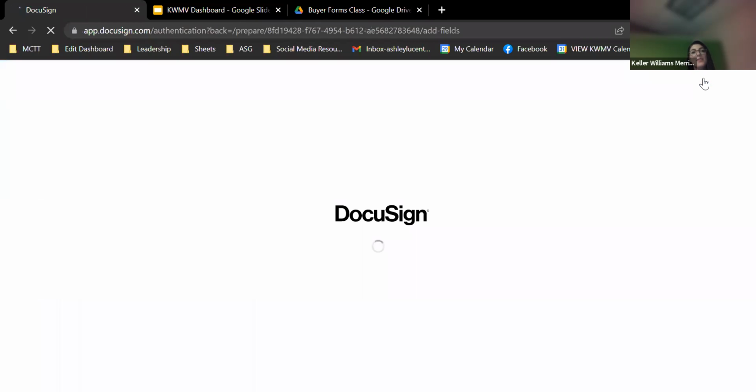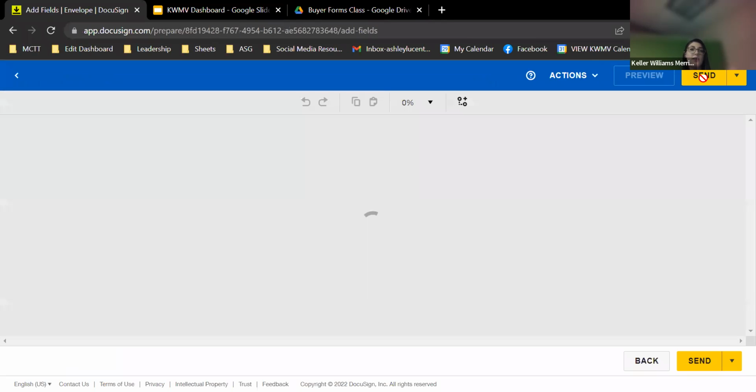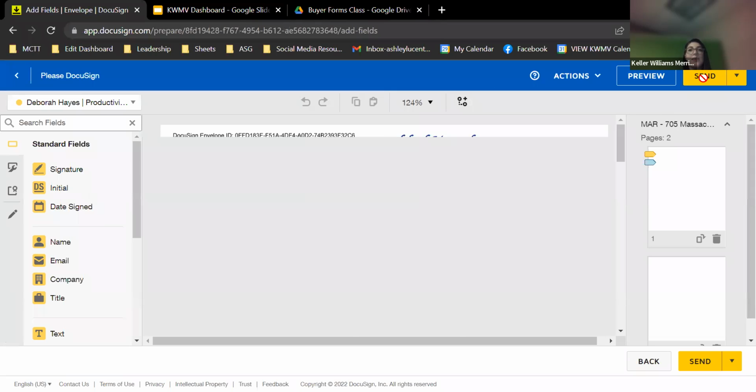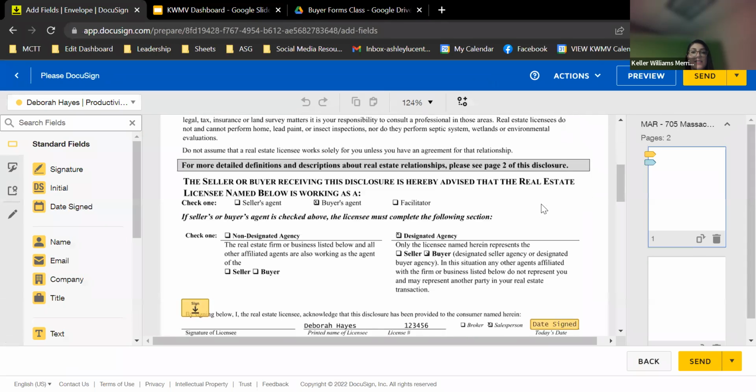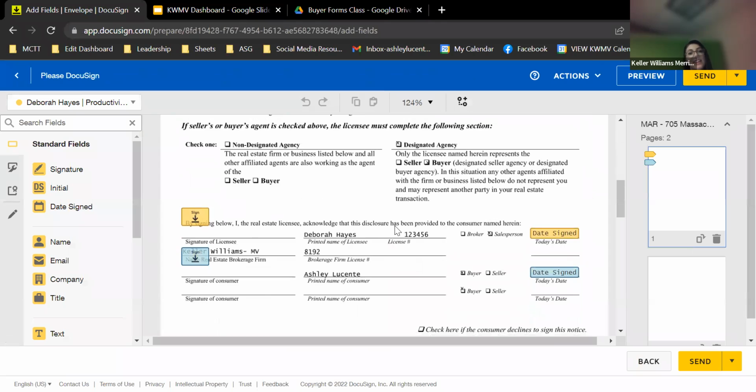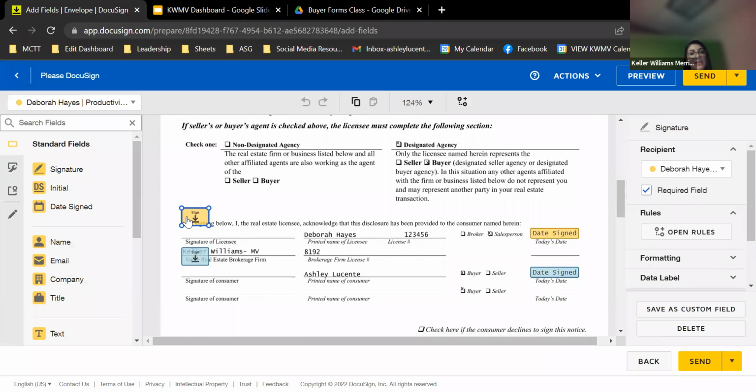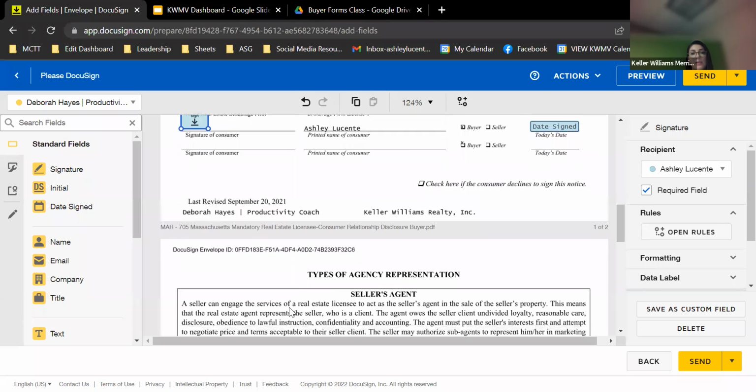With pre-tagged roles, what it does is it auto-populates your signature fields, so you don't have to click and drag them over. If I scroll down, there should already be stuff there. The issue I've sometimes seen is it's not placed correctly, so you might just have to adjust it when you're in here, but it's better than going back and forth and dragging in fields. That can be a little time consuming.